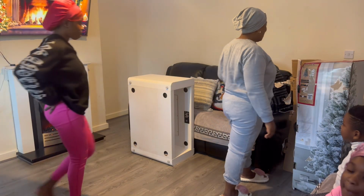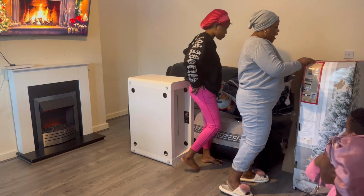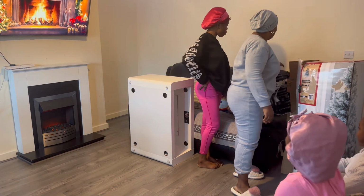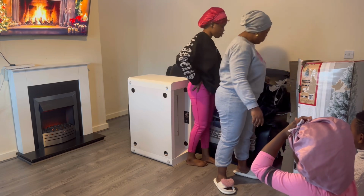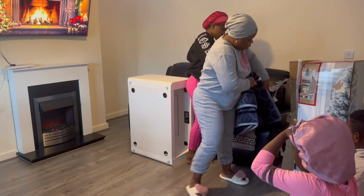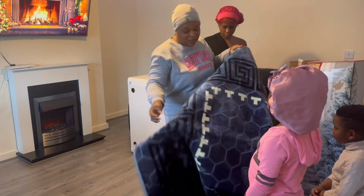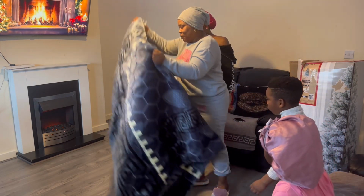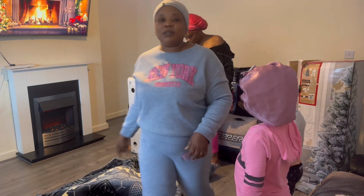Today, guys, we are not doing too much, but we are putting up our Christmas tree. And if you notice, we changed our rug. We are putting this new one on. Yeah, it's Christmas, guys. We need to do our little best. It's so heavy. And secondly, Jennifer, can you start fixing that?